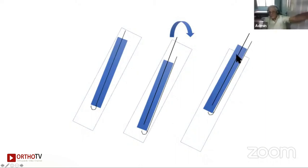And inside I put in a Steinmann pin. You can see it here. Now it was inside, so I took it out and put it outside. And inside I put in a Steinmann pin. The Steinmann pin redirected it into the zone in which it was coming out, and so it can come out. So this hooked wire is extremely useful wherever you use it.